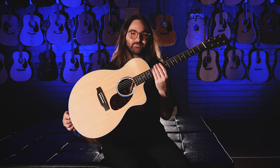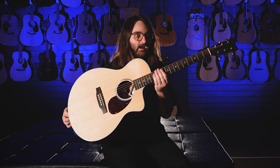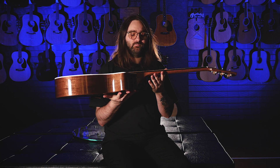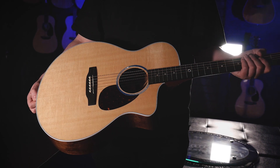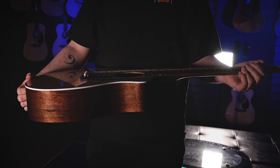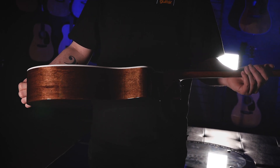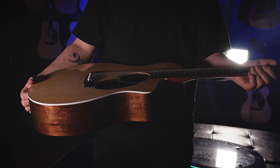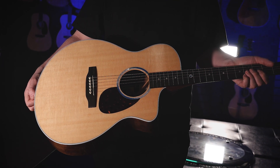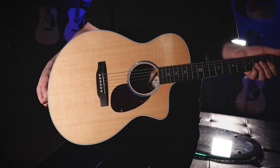The action is almost bordering on electric guitar territory — not quite that low, but really comfortable. Martin are also calling it a low profile velocity neck barrel: it gets a bit wider as you go up the neck, almost like an asymmetrical neck shape, so it's super comfortable up there. Comfort is really important here — if you're playing an acoustic guitar for a two-hour stage set, you need something that's going to support you.